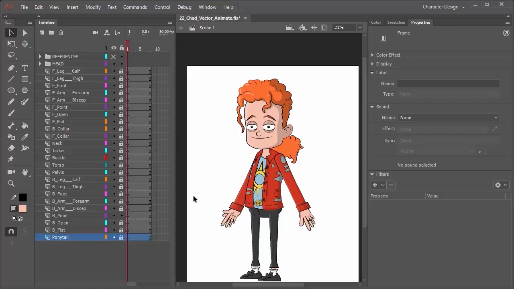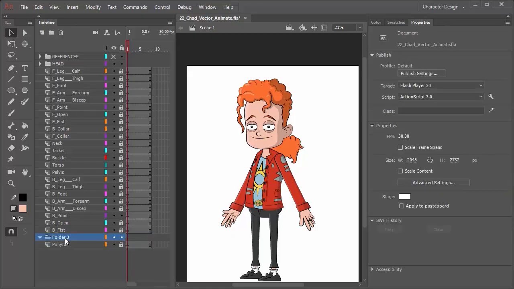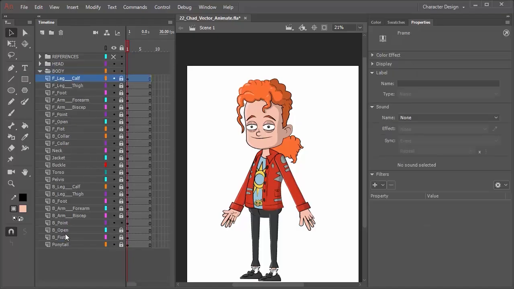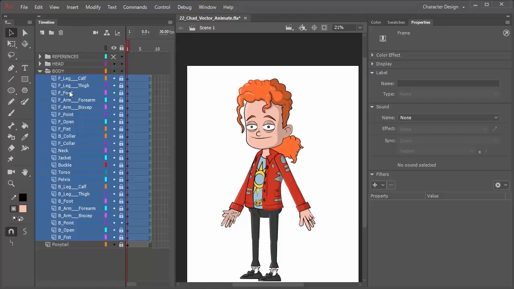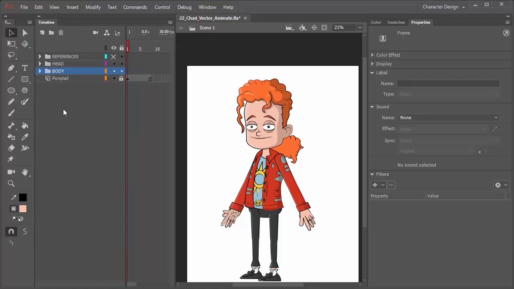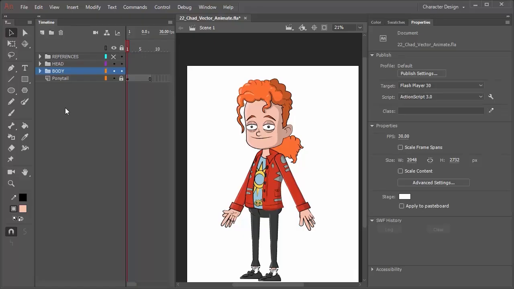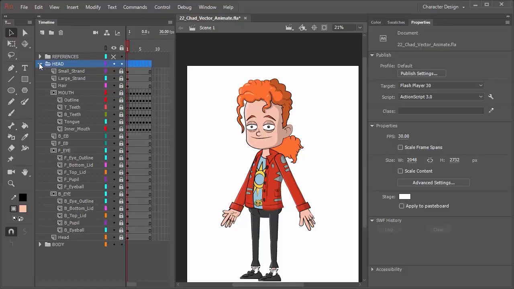Now we can go in and put the rest of the body pieces together if we wish. Again, just for organization, create a new group. I can double click on that and name it body, bring it here to the top, and come in, and I believe everything else has to deal with the body. So I'm just going to grab everything down to back fist and just bring it up like so. So that way it's inside. And we can keep the ponytail separate if you wish, or you could put it inside the body group. It just depends on how you want to view it. I'll keep it separate.